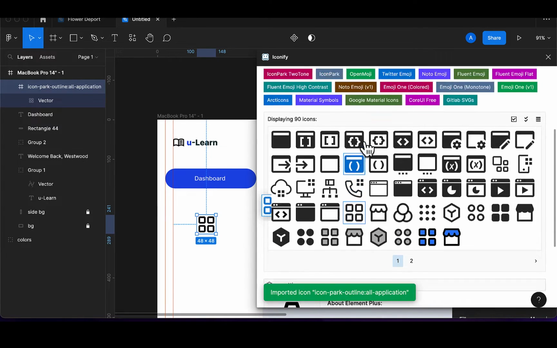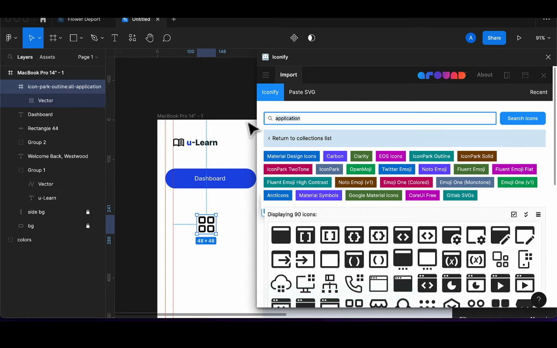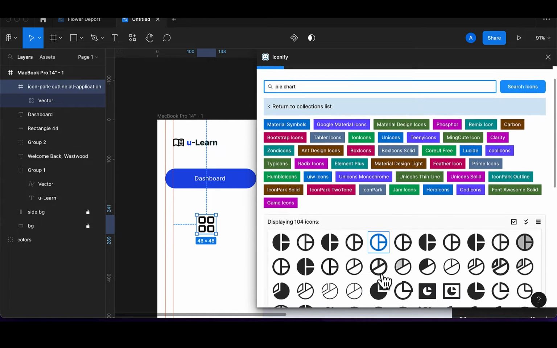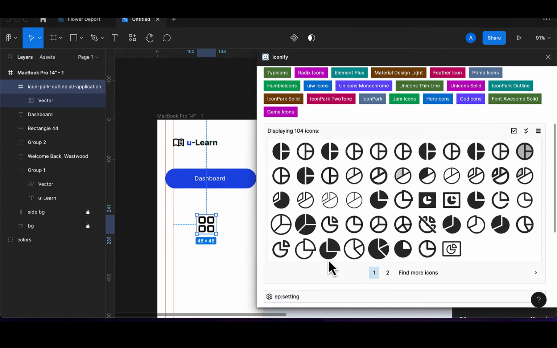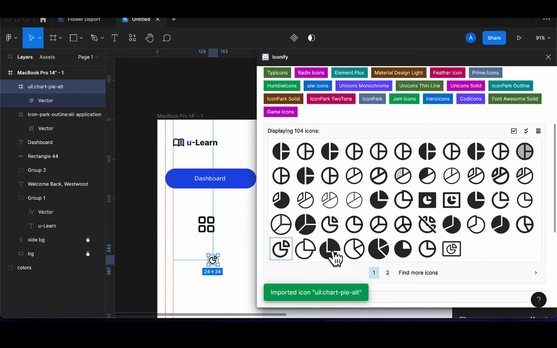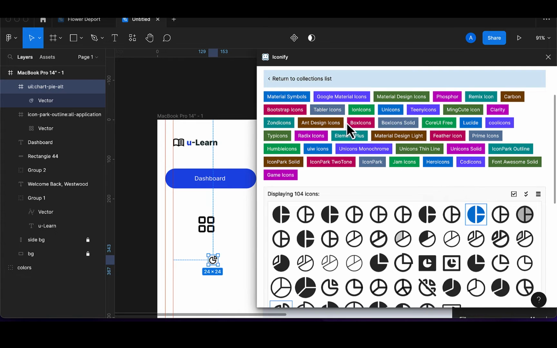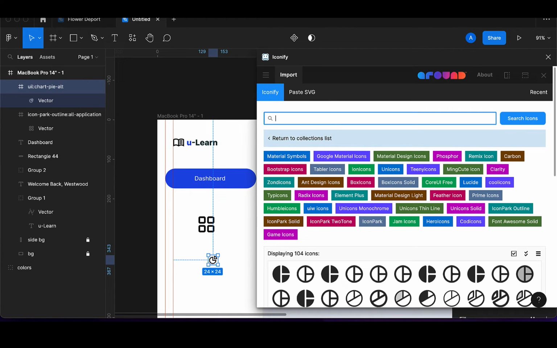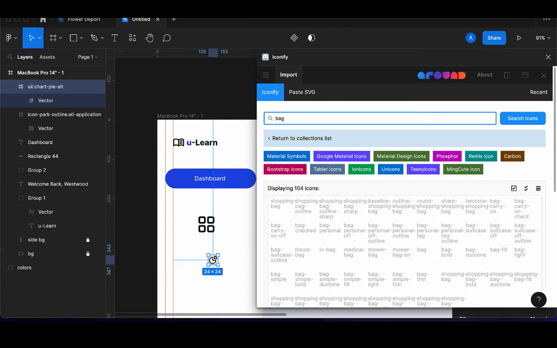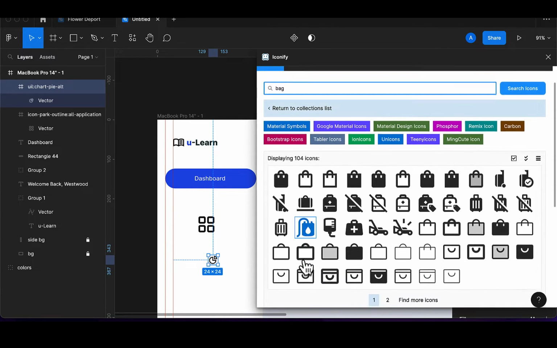So I want to make sure I pick all the icons I need. So I can search for pie chart. So I can drag this and drop it here for my pie chart. Then the next one is I'll look for bag. So I'm looking for bag.